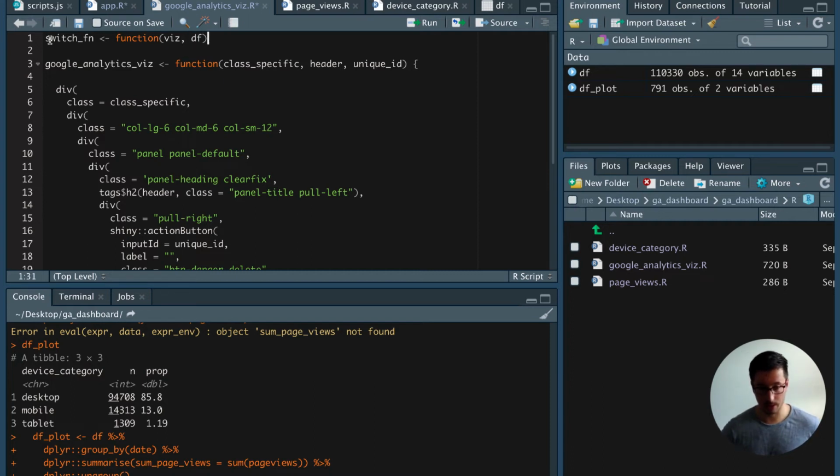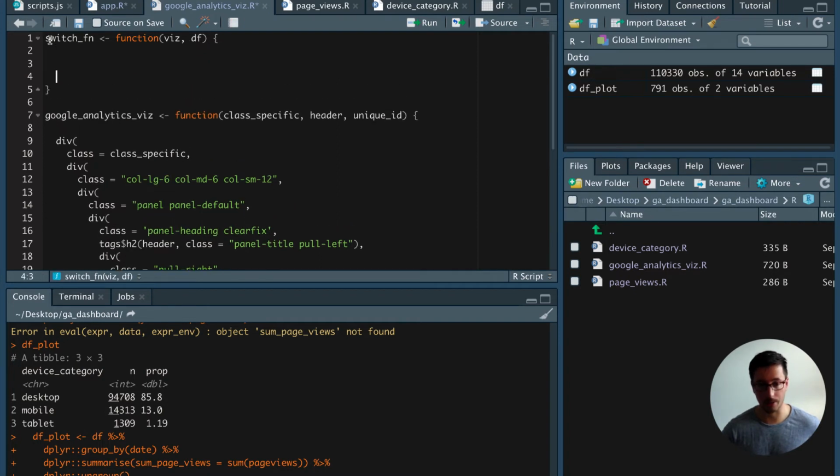And then as our second argument is going to be our data frame. So for now it's only going to be the Google Analytics data. Later on we have to be a little bit careful with what data we're going to use. It's going to be either the Search Console data or the Google Analytics data.